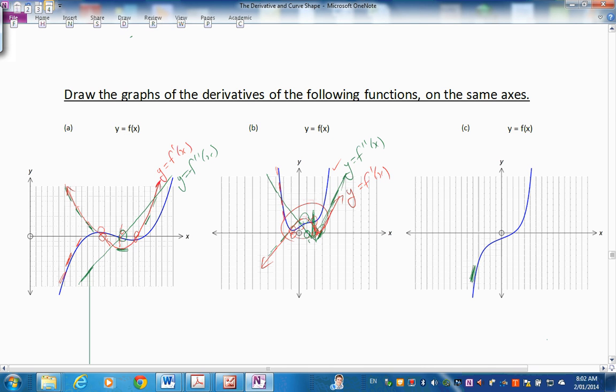Okay, so here we've got our tangents are positive, so we'll start here. We've got a stationary point of inflection there, so that's 0. Down there. And then how low does it go? Well, it doesn't go under the axis because they're all still positive. So it's going to come around and go like that. Probably should be more symmetrical there. Something like that for our derivative. Okay, just coming straight round like that.